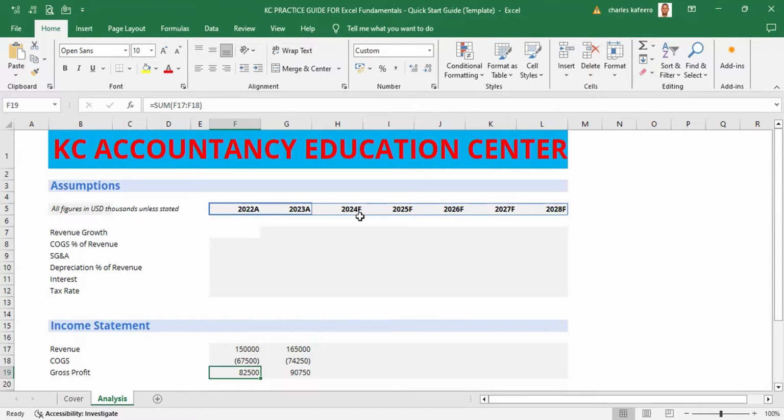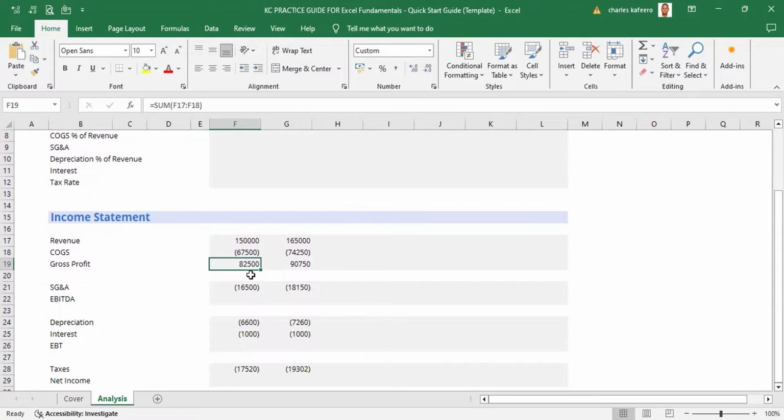So for the year 2022, these are actual values. It's 82,500 thousand US dollars, for the actuals of 2022.